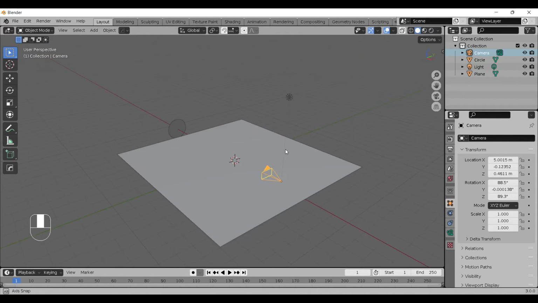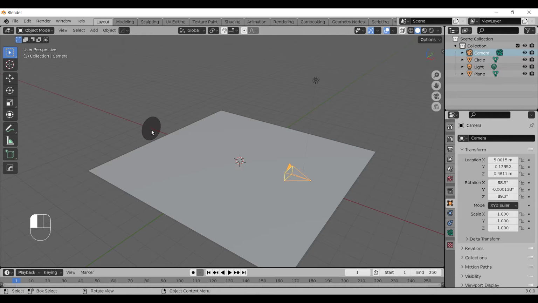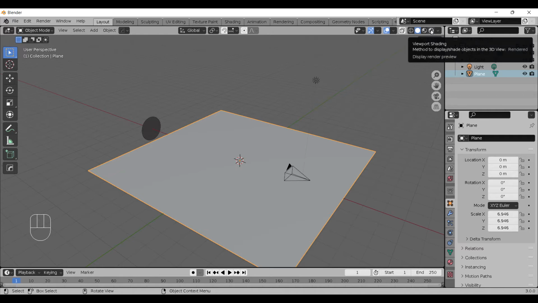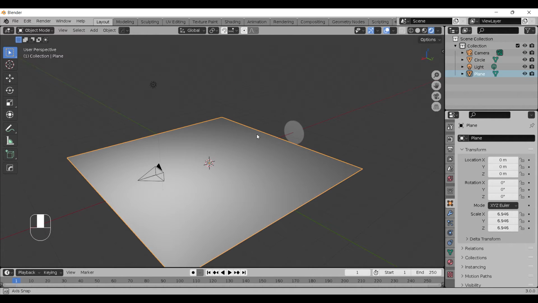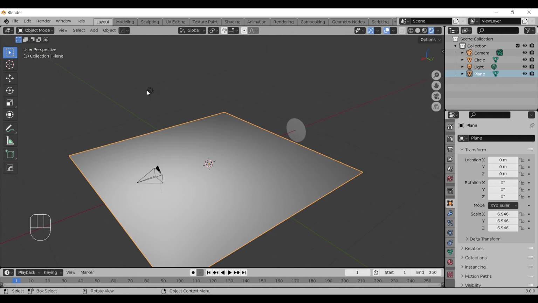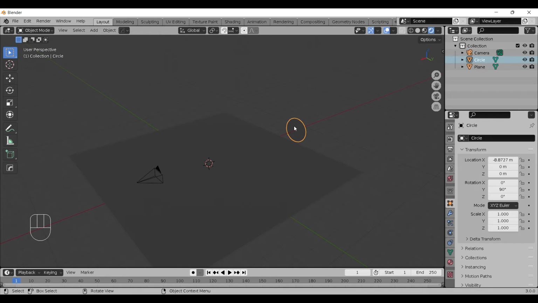So all that is left is to add some materials. We have to make this look like sun, this look like water. Alright, let's go to rendered view. In here, it does not look like a sunset. So first let's delete this lamp. Okay, so let's light up the sun.